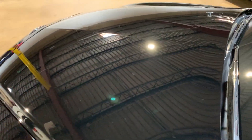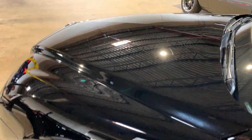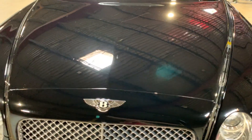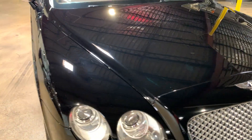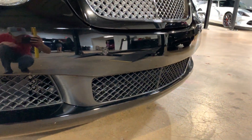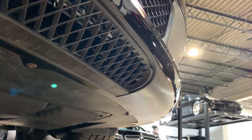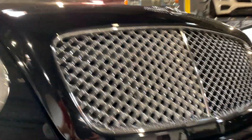Looking up at the hood, it's nice and straight. Can't see any issues with the hood there. Looking around the front of it — underneath is a common area to have some scrapes. It looks like there's some stuff under there, but it's actually not too bad. Nothing crazy under there.